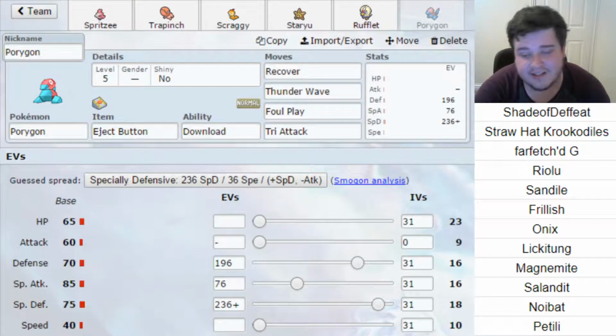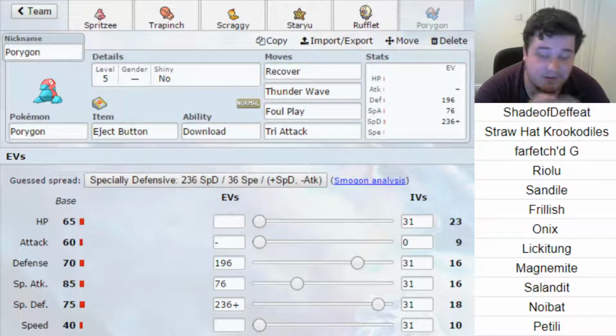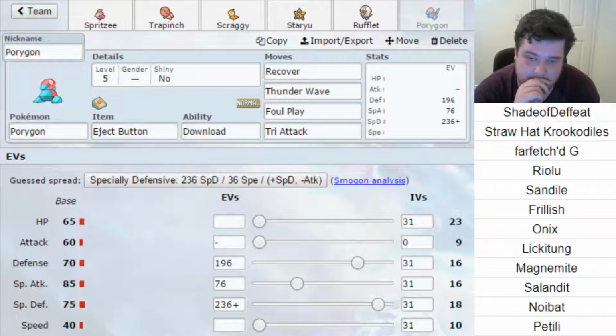We've got Download increasing up our hopefully Special Attack. Hopefully, but we don't know. I've changed this from Recover. I can't actually remember what I've changed it to off the top of my head. I think I went for Taunt. I'm not 100% sure. Possibly went for Taunt. I can't actually remember. But we've gone for a move. We've got Thunder Wave. That's just really important in slowing down things like a Choice Scarf Salandit if I can live the attacks.